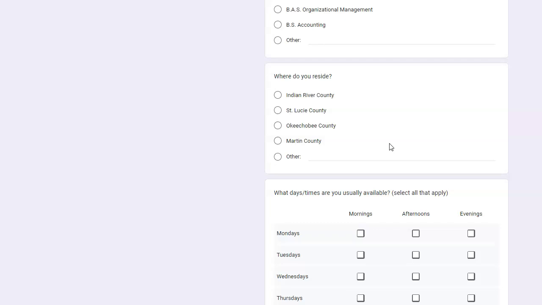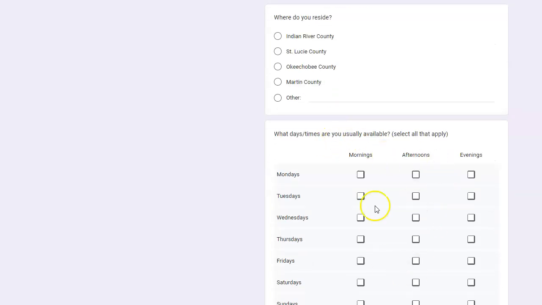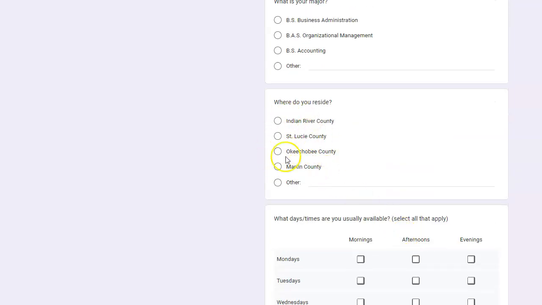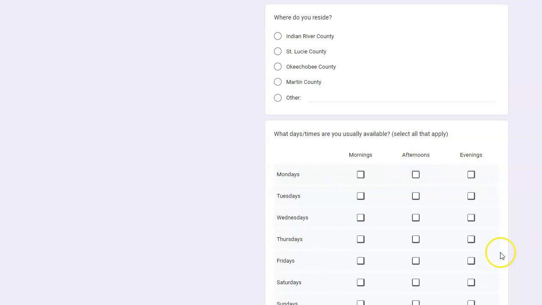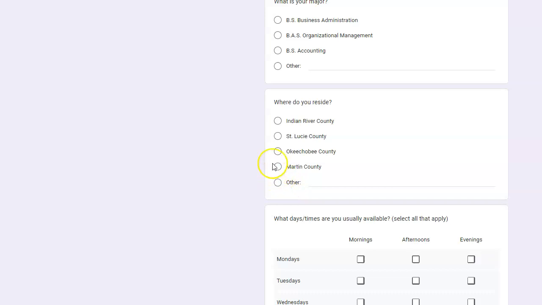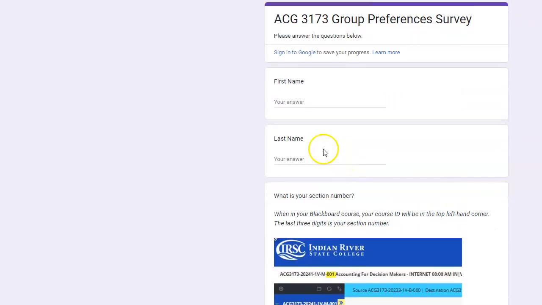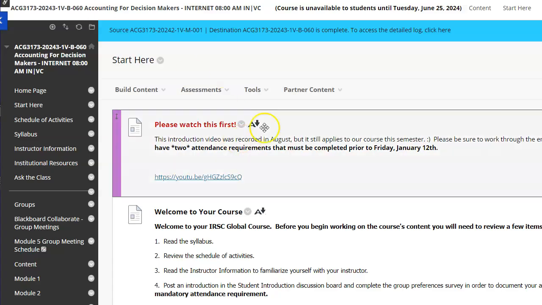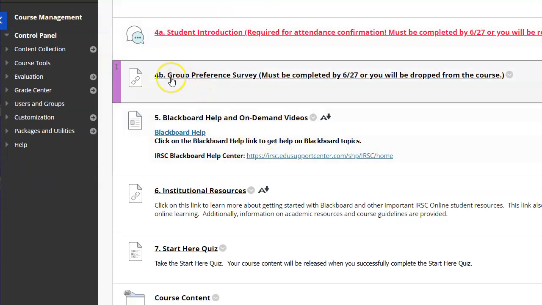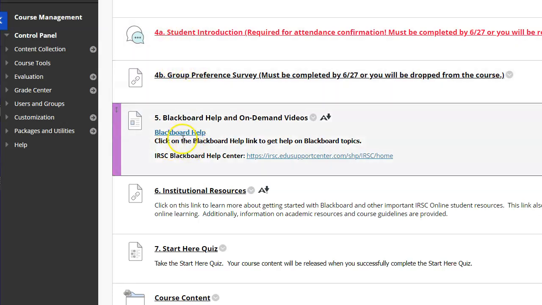I do try to group you guys together first based on availability and second on your county of residence. That way, one, I know you guys can meet because you have similar availability, and two, if you guys are in the same county, maybe you will reach out to each other and meet in person. Who knows? But you never know with an online class. It's up to you guys how much you get into it. All right, so that should be very quick, right? Both of these should take you no time at all. I say get it done today.